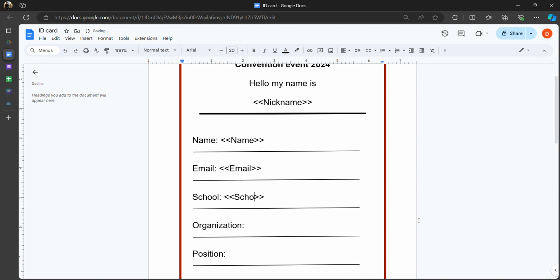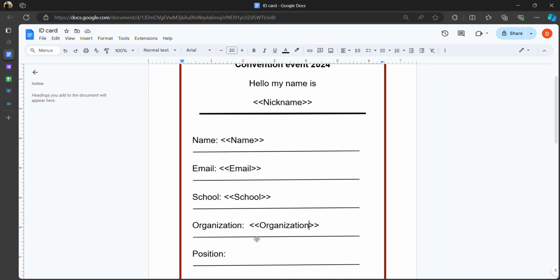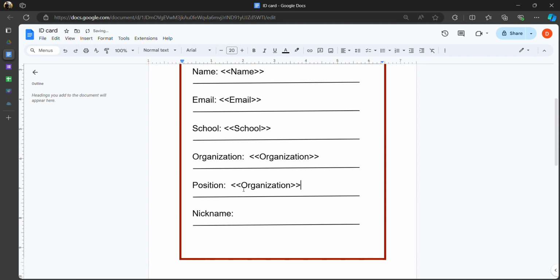Let's go and put school. Let's just copy paste this. Organization. Okay, so double check, is it the same? Okay, then the position.